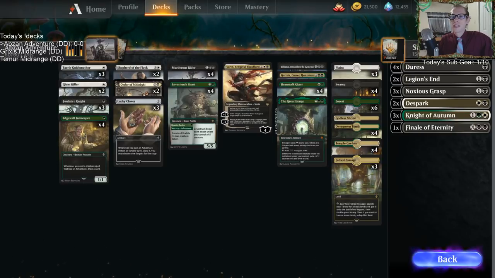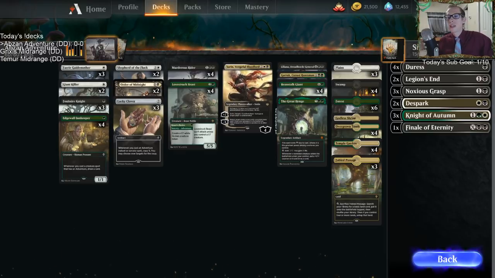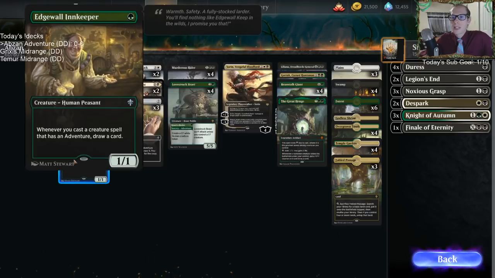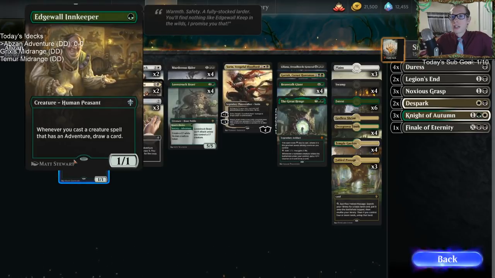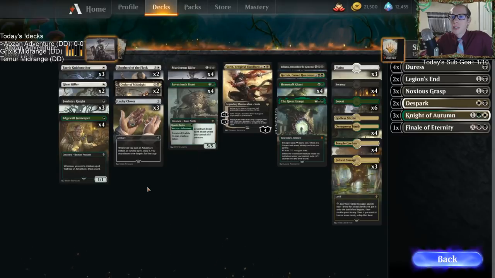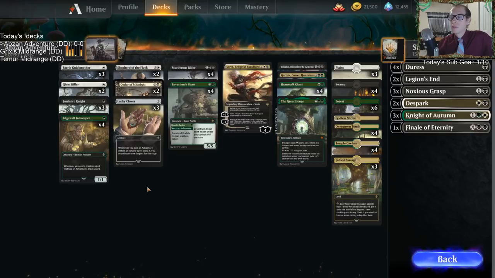All right, but talking about our decks today, our first one here is Abzan Adventure. So yeah, we got a Throne of Eldraine inspired deck, of course, built around our adventure cards. You know, we have Edgewall Innkeeper, Lucky Clover. This is probably nothing new to most of y'all that play standard. I mean, I can't imagine it is at this point.